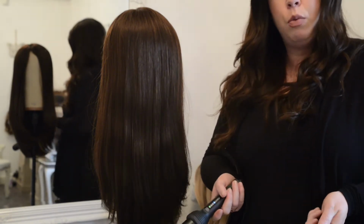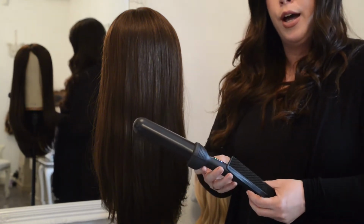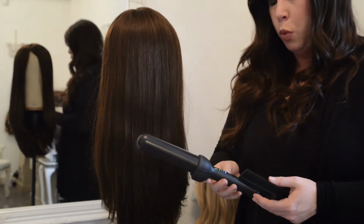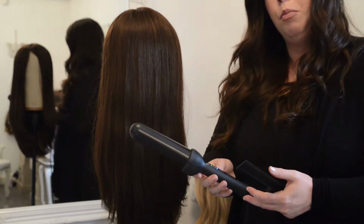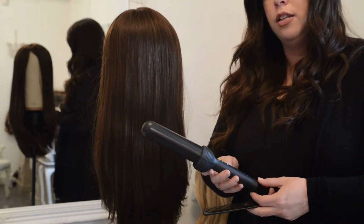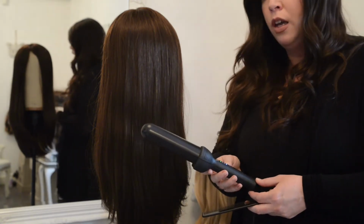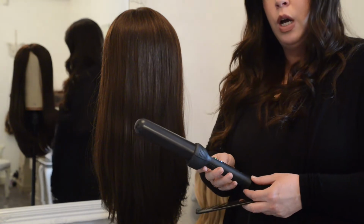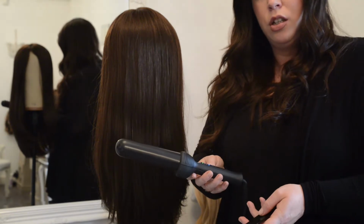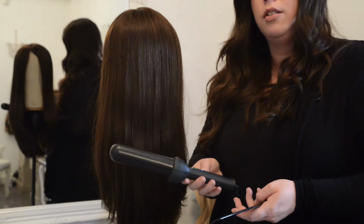So today we're going to be using the Cloud9 wand, and this is a 35mm wand. We're using it today on the highest setting, but a medium setting would be okay. Cloud9 are amazing tools, and I use them and sell them and recommend them for all human hair styling. They're very protective of the hair, so they don't go over 220 like GHDs do. They don't fry the hair. They're really sort of nourishing and seal the cuticle down.